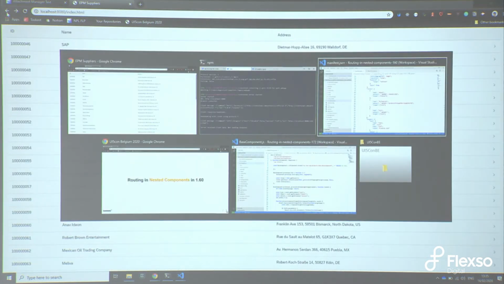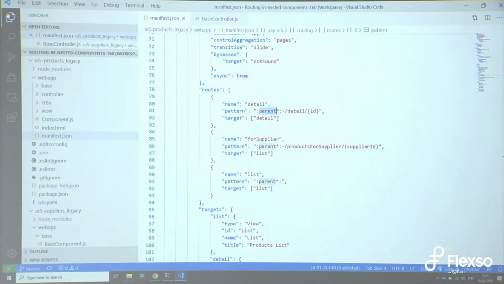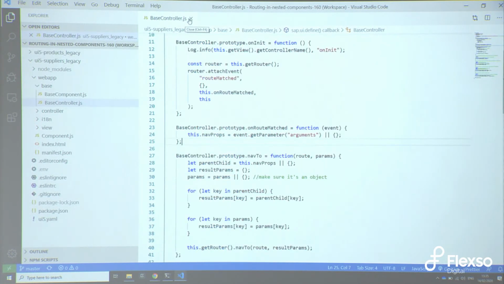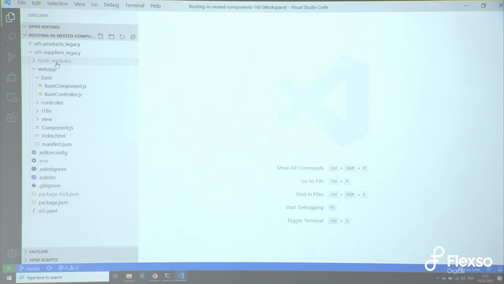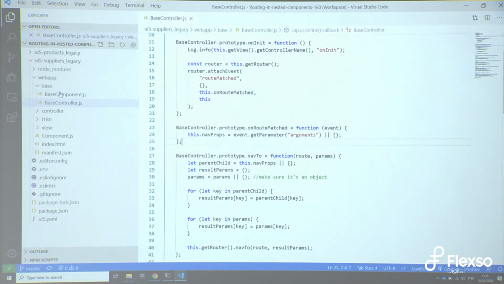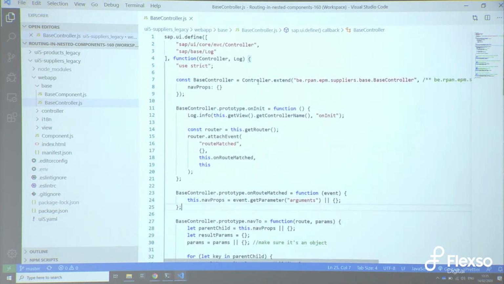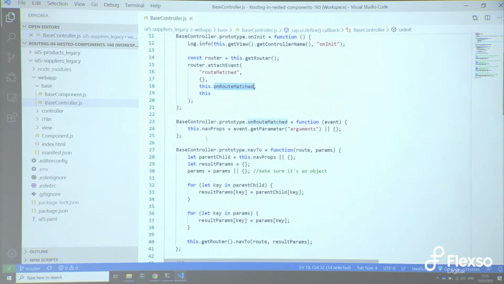So how did I do that? On the supplier one, we have created a base controller in which, in the onInit, we listen to the onRouteMatched event, and we call our own one.